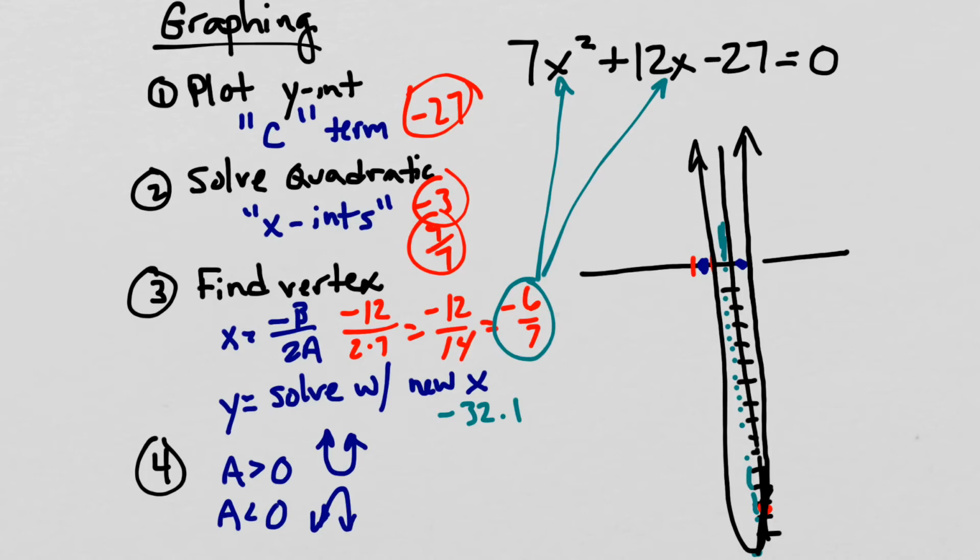So the vertex is written as an ordered pair. This would really be negative 6/7 as the x, negative 32 as the y. So it is a point. Vertex is a point. So again, right now our main focus is going to be, can we solve the quadratic? But I just want you aware of where this can be important and why it's necessary. And it all comes to the sketching of the graph.